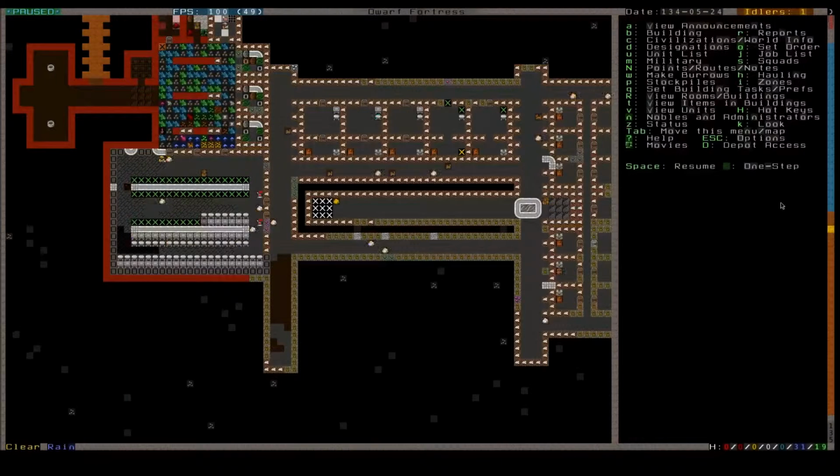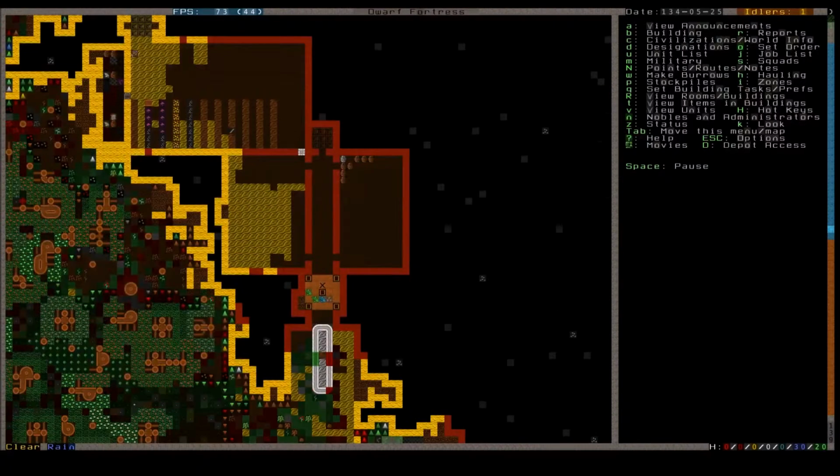In this episode I think it is finally time to set up our military so that they can start training and be able to protect the other dwarves in case there is something bad and nasty underneath the earth, which there is bound to be. Don't fool yourself, there is.